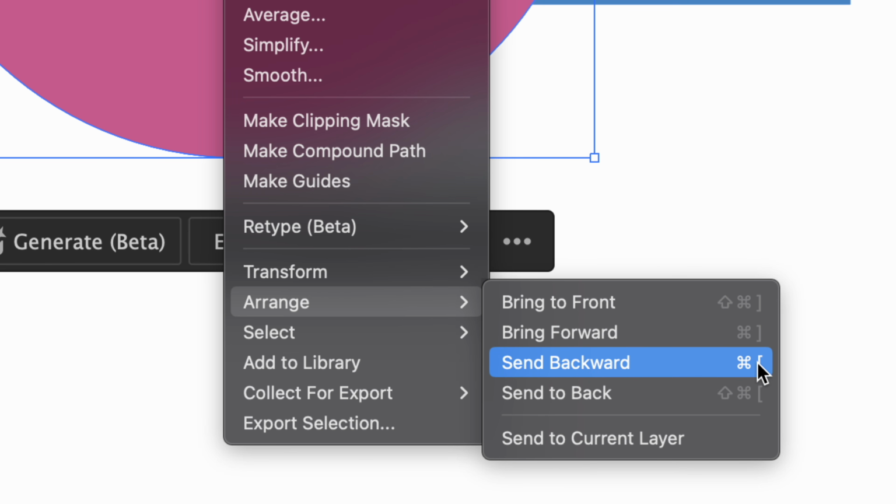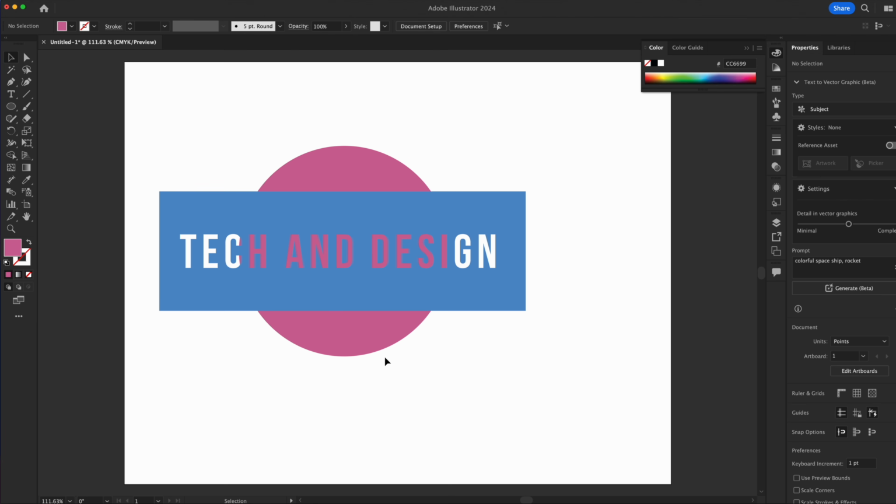Now remember these shortcuts. You guys can go on and mess around with these shortcuts. That's Command, by the way. And then just take a look at your keyboard so you guys can see where to click. So if we send it all the way to the back, this is what's going to happen. Let me show you. You went to the back.